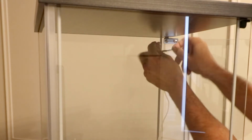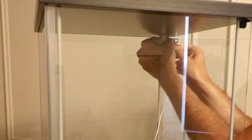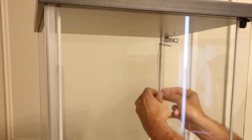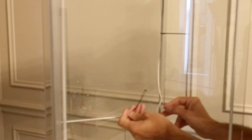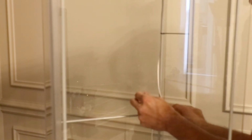In terms of length out to the light, I leave about half of a thumb, maybe 1.5 inches, something like that, to feed into the light. Then I'm going to tidy it up by putting another zip tie about halfway down that pull there. And then finally a third one at the bottom of that pull. We've got that vertical wire tied down in 3 different spots going up to the wood top.